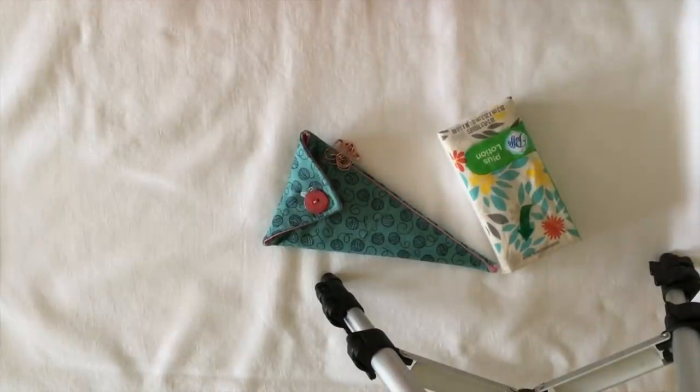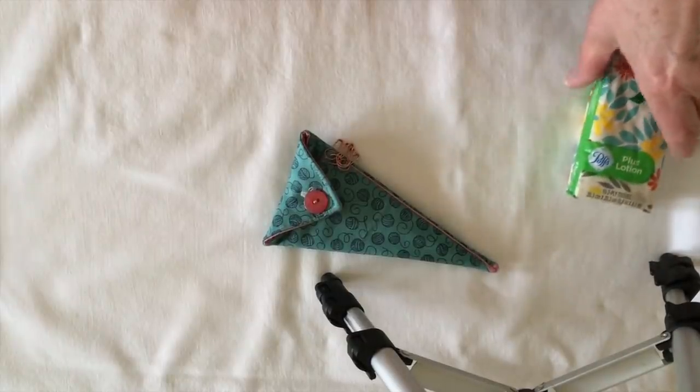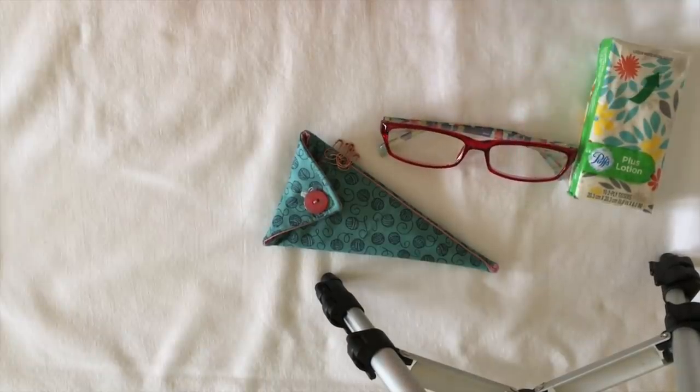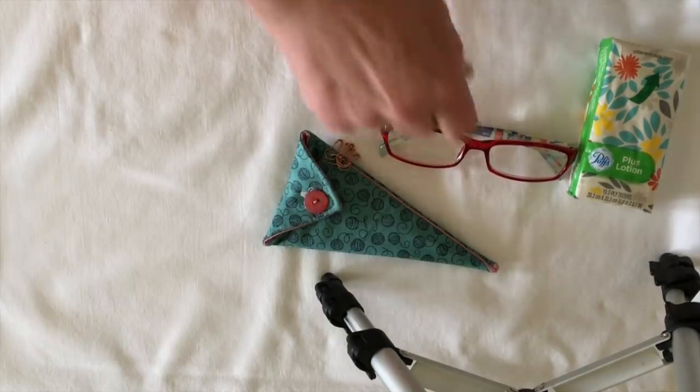I always like to have some tissues. They don't fit in everything, but if they fit, I put some tissues. And I need an extra pair of glasses. Even though my prescription glasses have the same lens, these readers tend to work better for me.